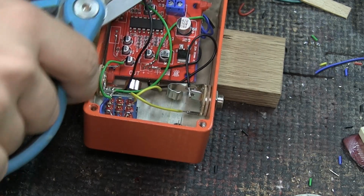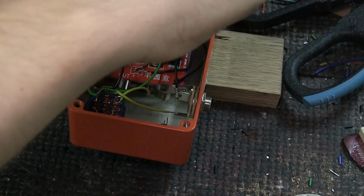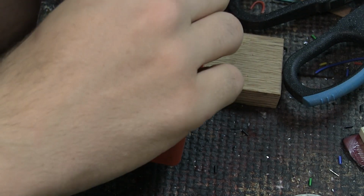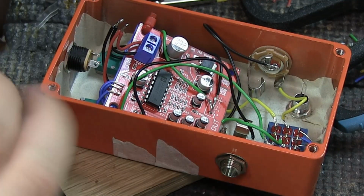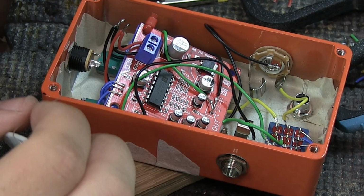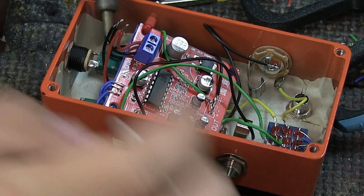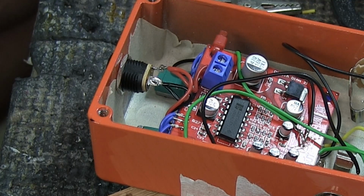This is not any different than anything else that I've ever done. So if you've seen my pedal video where I made a $1 fuzz, then you've already seen all of these steps. Really nothing different. And then we have our DC jack here. And as you probably already know, at least you should know if you've seen all my other videos, and hint, hint, hint, the bigger leg is for the ground. And the last leg, that is not the middle, is for the two red cables. And now we should have power to the pedal.